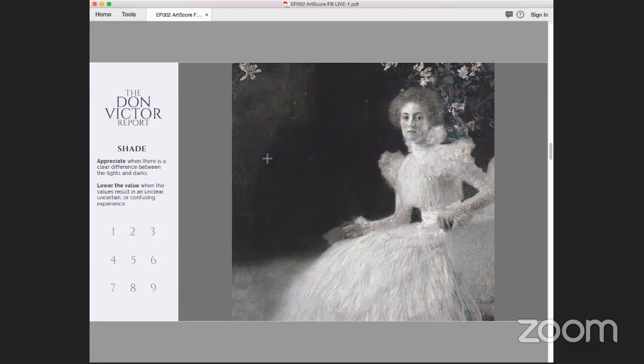Now, if we remove the color and we just look at the values, the black and white and the grays and how he's using those, the key thing that I want to look for in terms of value is as my eye moves through the image, can I tell the shape of everything in the image, or do the values blur to the point that the objects and the shapes in there lose their integrity?